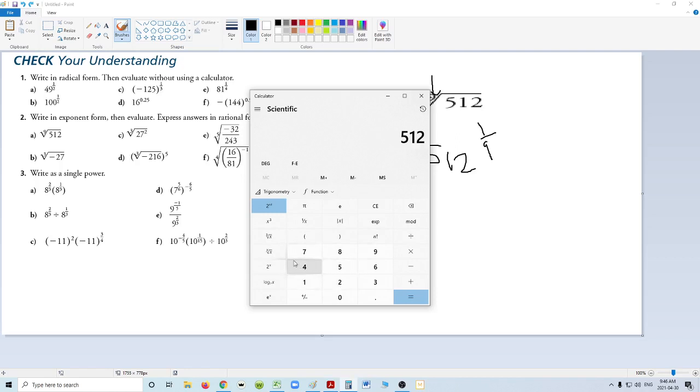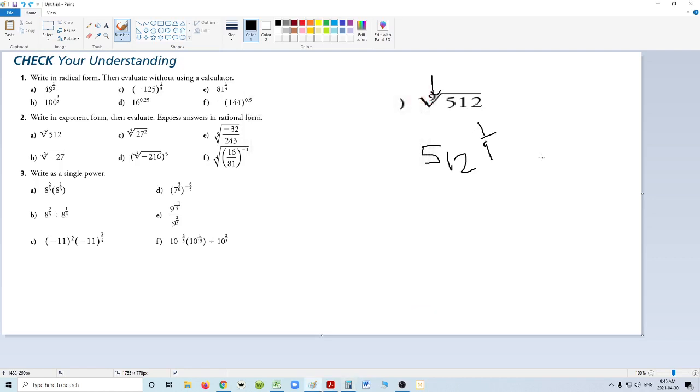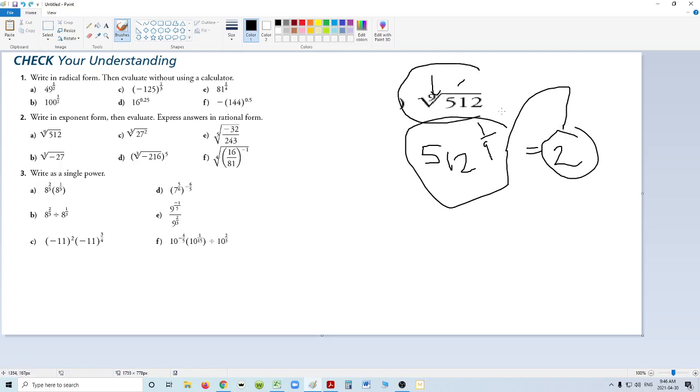So I would take 512, which I already did. I would press the root with a y in it, and I would then press 9 to tell it to take a 9th root. And I get a 2. So that means the 9th root of 512 is 2. Now notice this would just be an expressive way of writing it. You wouldn't go to this to then solve it. You'd just let your calculator do that. However, you know what? I should not say that.